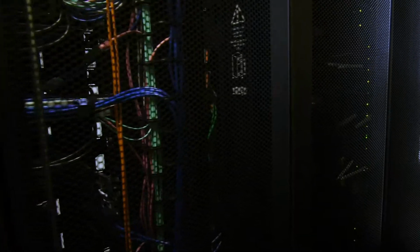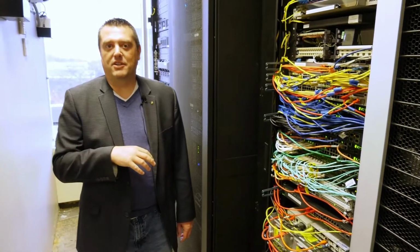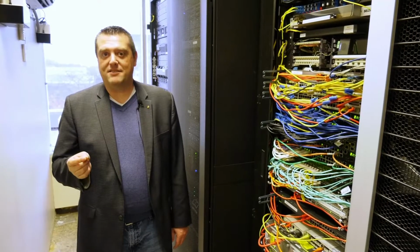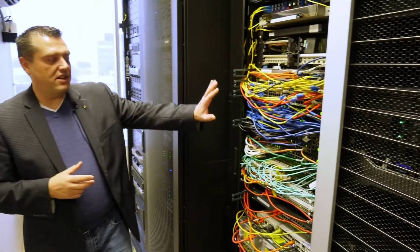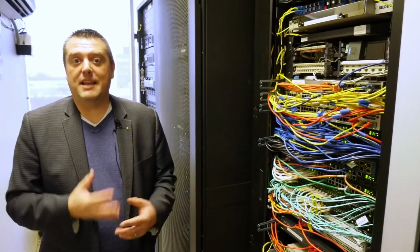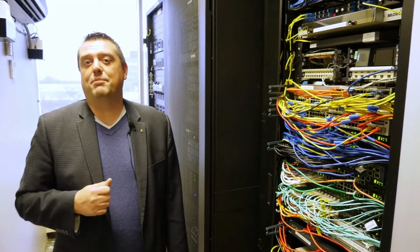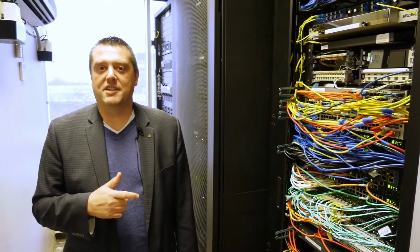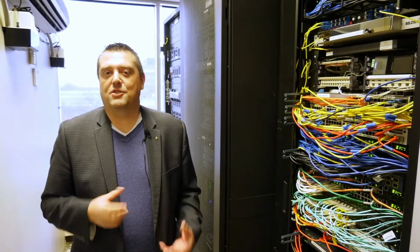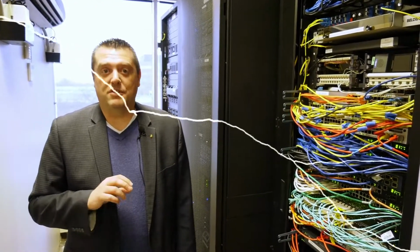So one of the other neat things we have is multiple fiber connections from multiple tier 1 providers. That fiber comes into our building and our server room from different paths to provide redundancy. It terminates on our equipment here in our telecommunications rack. That lets us control everything and keep everything safe. As well, our server room's provided power by 2 separate generators. One's a diesel generator and one's a natural gas. So pretty much any electrical event that might happen to our building, we're protected by, and we'll stay running with power to keep your data up and going.